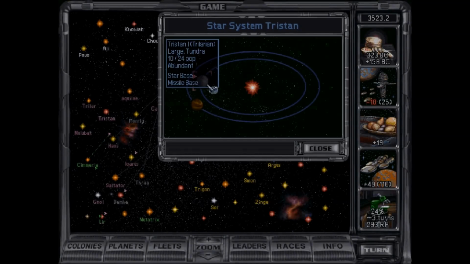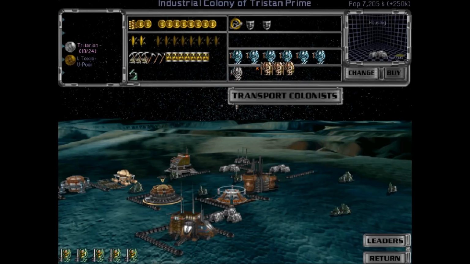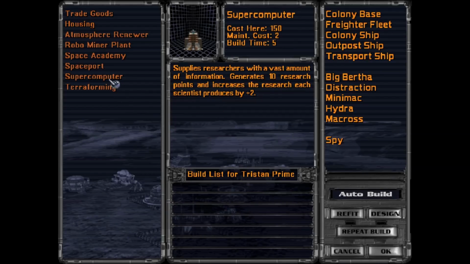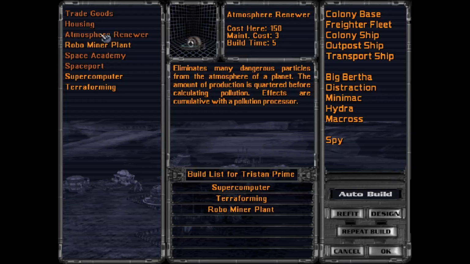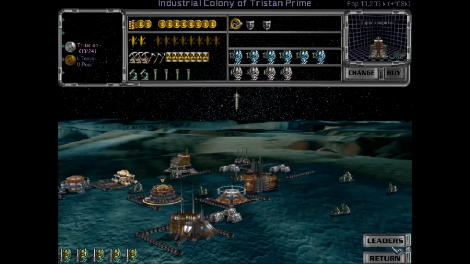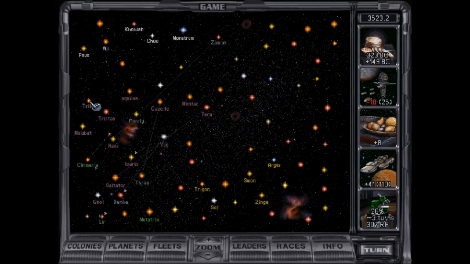Research planets need supercomputers. Tristan Prime is doing some research. Let's get them a supercomputer. Let's also terraform, actually, if we can, and get a robo-miner plant and an atmosphere renewer. Haven't done any build-up on the home planet for a little while. Shame, shame, shame. Oh, well, it's not the home planet, it's just Tristan, but still.